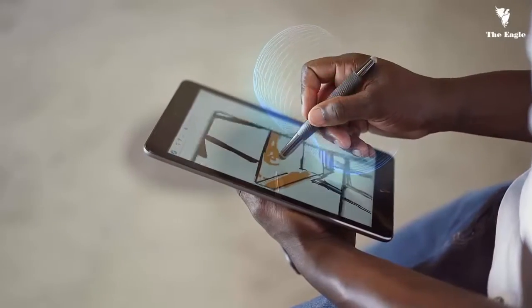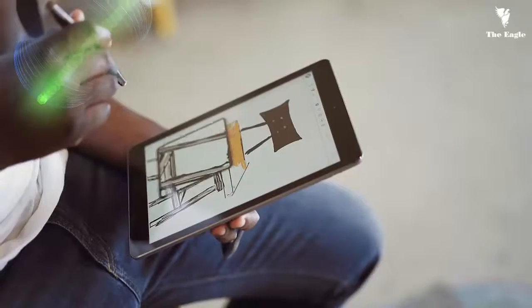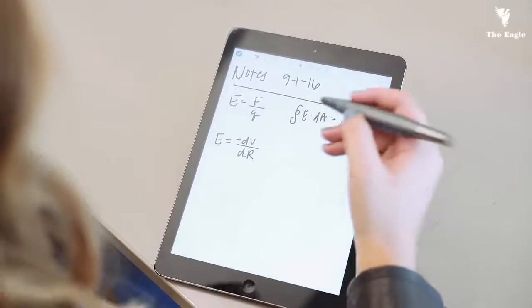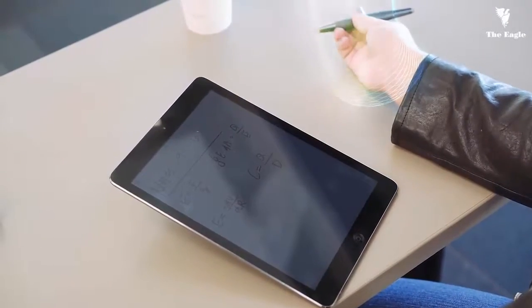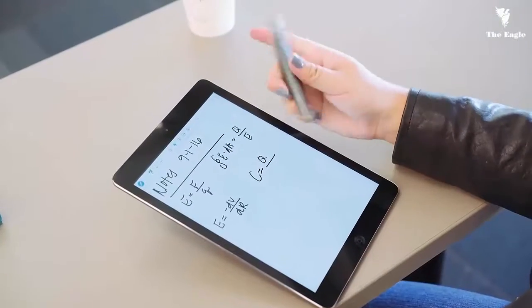Want to hover and then zoom in to generate more detail? Flip knows! Just enable the hover functionality and we can even detect the stylus while it is still in the air. Want to take notes in a class or meeting but don't want to re-enter your password and reconnect your Bluetooth stylus every time your iPad wakes up? Flip knows! We sense when you stop writing and automatically dim your screen to help save power, and then instantly turn your screen back on when you are ready to make your next note.